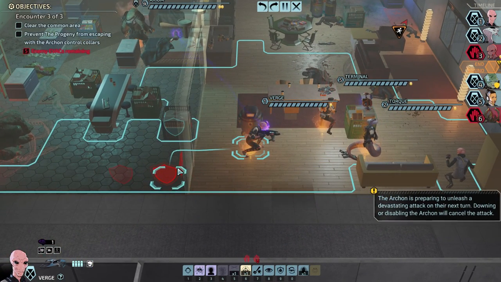The Archon is preparing to unleash a devastating attack on their next turn. Downing or disabling the Archon will cancel the attack.